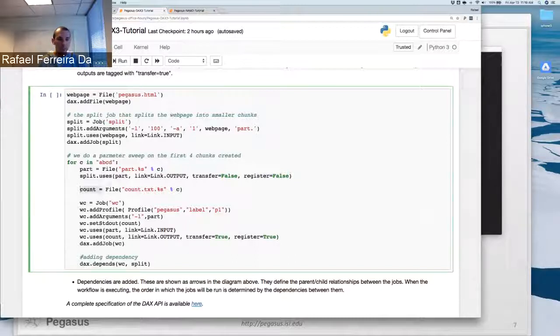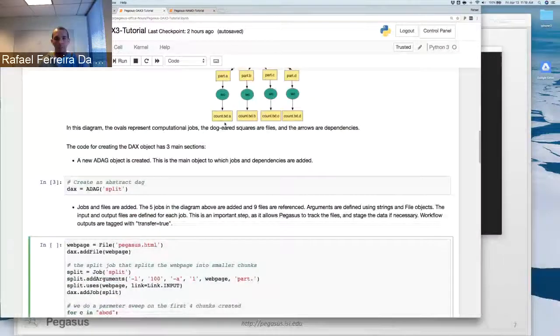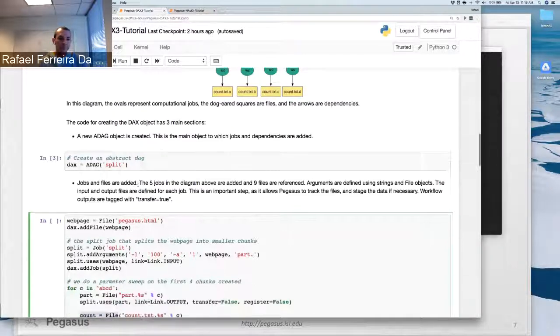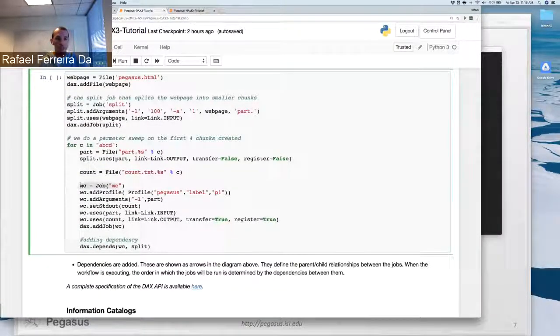So then we're going to create a count file that will be the count.txt.a, b, c, or d. As we see here, these are the output files for the word count. And we created the word count job. We add just a profile here. If you wanted to, for example, cluster these jobs based on the label, you can use label profile to do that.